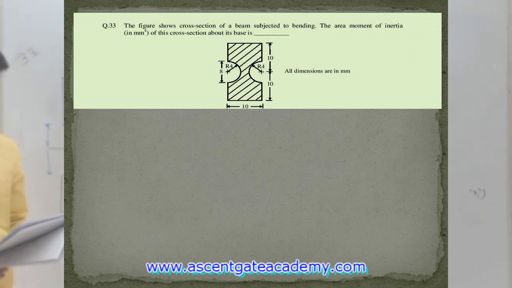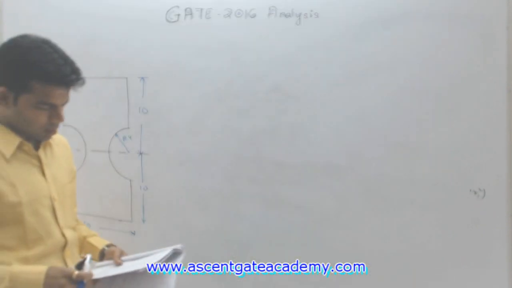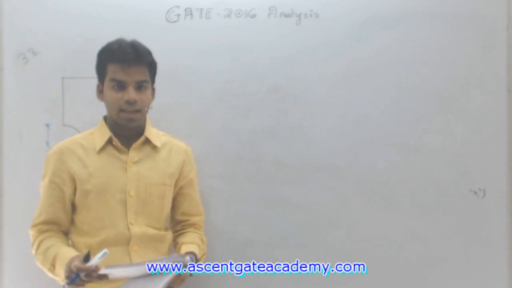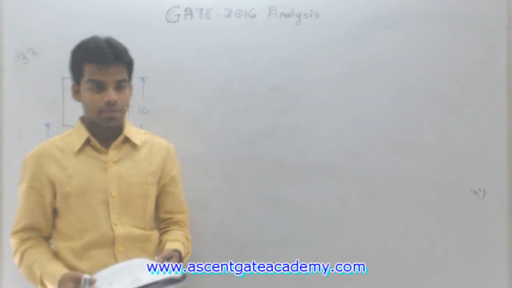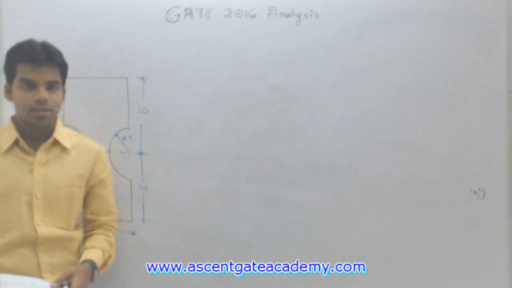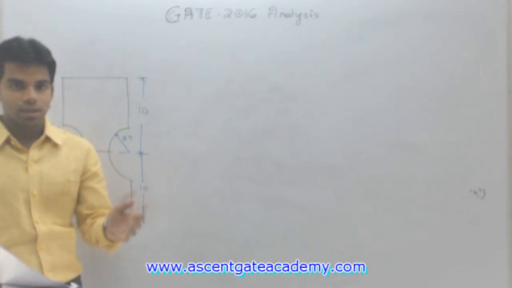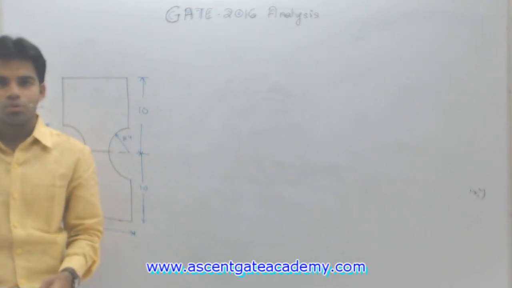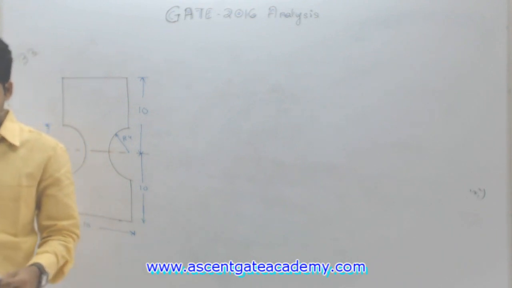Question number 33. The figure shows the cross section of the beam subjected to bending. The area moment of inertia in mm^4 of this cross section about its base is. Okay. This particular question I want to clarify that the question which ISC Bangalore has released on its official website is like this. Okay, but few of my students were telling that the actual question which they are getting in their response sheet, in that actual question this total depth was 10.